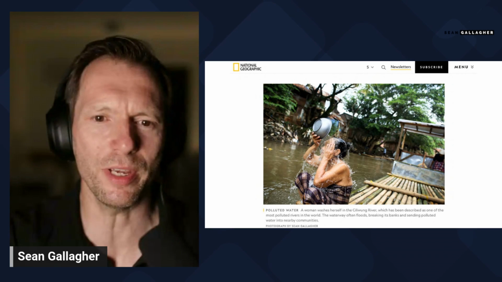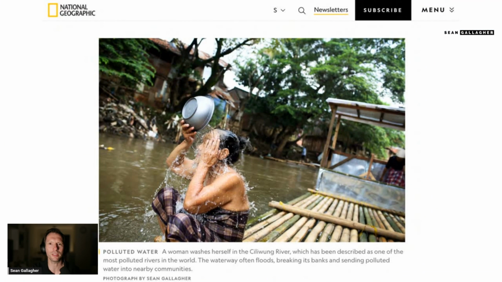So we'll start with this image. I'll just bring this up a little bit bigger so you can see it a little bit more clearly. This was an image from the story that I made in central Jakarta when I was making images of these communities living along one of Jakarta's main rivers. One day I was out in one of these communities, walking along the banks of the river with my assistant. I always work with an assistant in these types of situations. And we saw this lady who was bathing on the banks of the Ciliwung River in Jakarta.